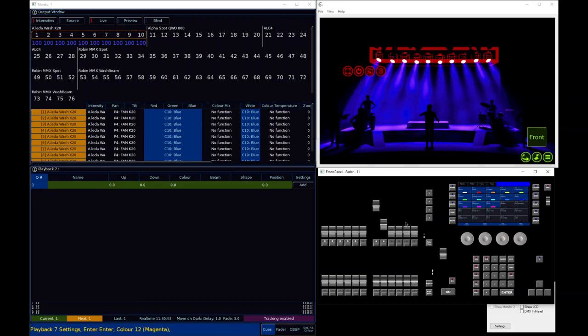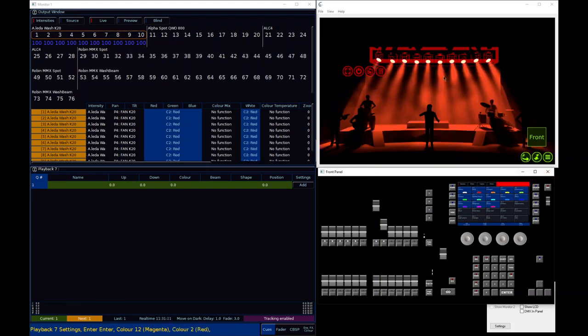So I mentioned earlier, intensity, when you have manual intensity values, they have the highest priority and playbacks can't take those over. That's different when it comes to attributes. When it comes to attributes, whether it's a cue or it's a manual change, whatever it is, that will be the most recent instruction for the light. And so it will go there. So I could make these lights red right now. They're going to go red because that was the most recent instruction.